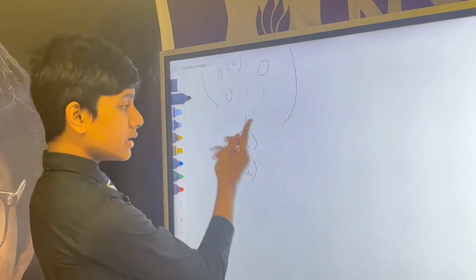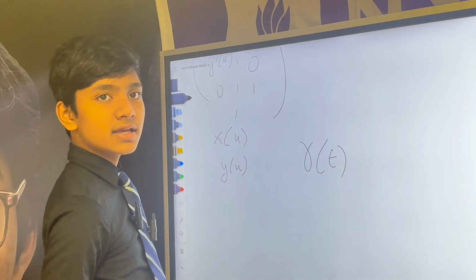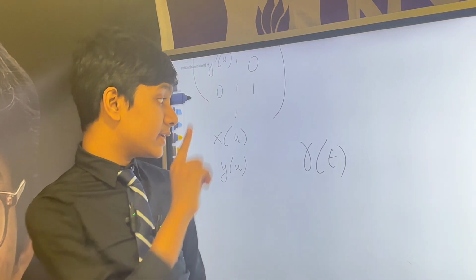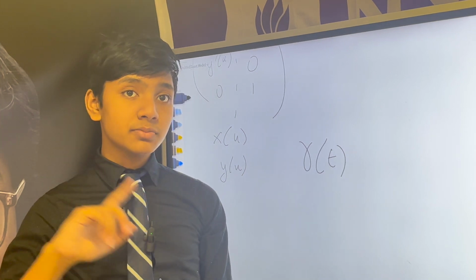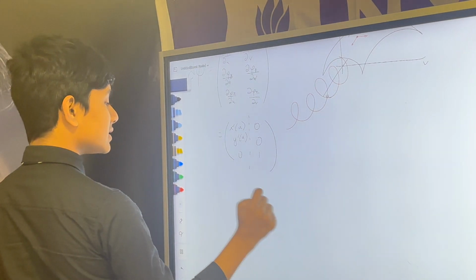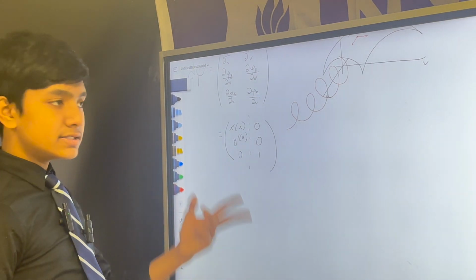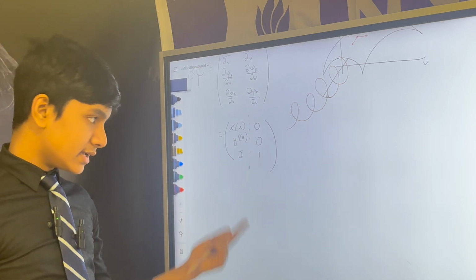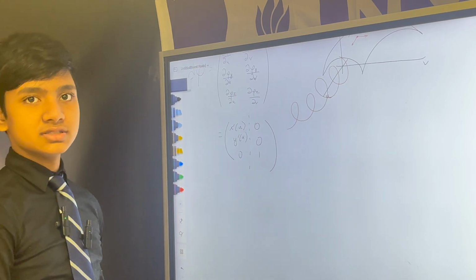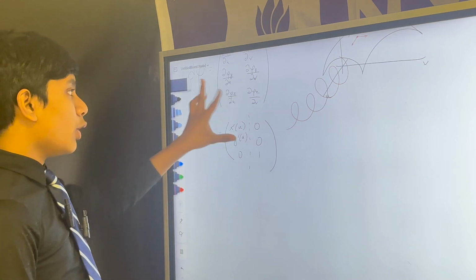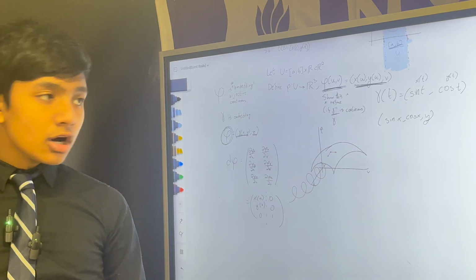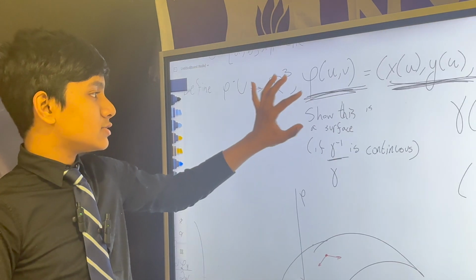But that would mean that phi of t is constant. So you could plug in two different values of t and get the same point. But gamma is injective, which means that can't be possible. So that means these two have to be non-zero. And in every other case, since this is a 0 and this is a 1, the only way these two can be linearly dependent is if this is 0 times that, which is not possible since these two are non-zero. So we figured out both of the criteria for something to be a true surface is true. And so that means that we're good, and this truly is a surface.